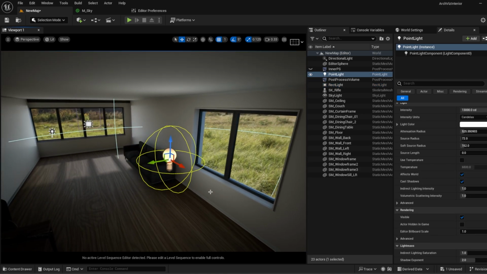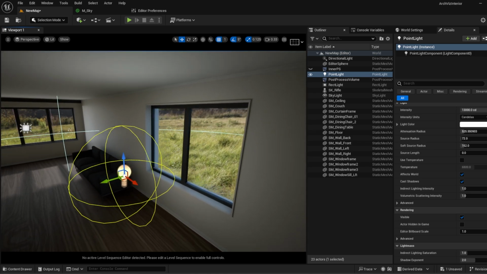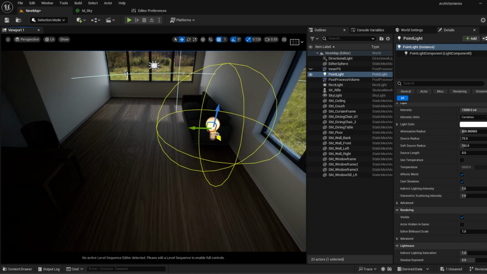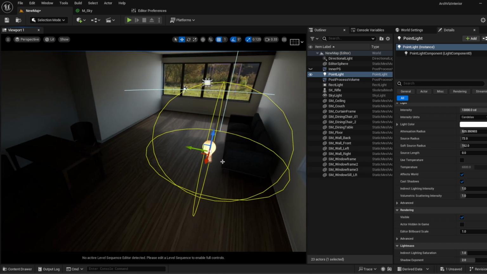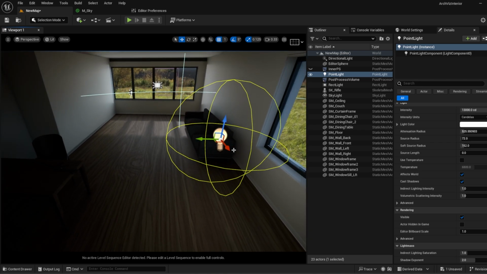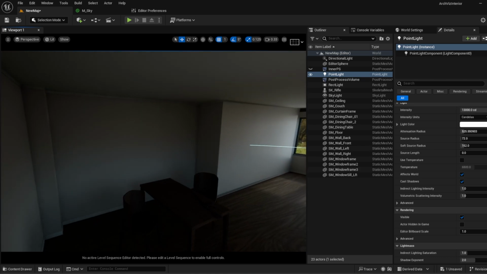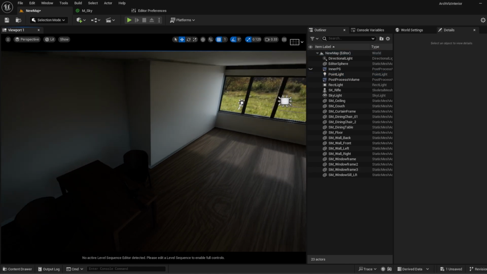Normally I don't like to use point light directly put at this window because point light is not a real light actually. Like there is no light source coming. You can say bulb, but bulb is also not working like that because the source of this light is not that real. But still, it's okay.